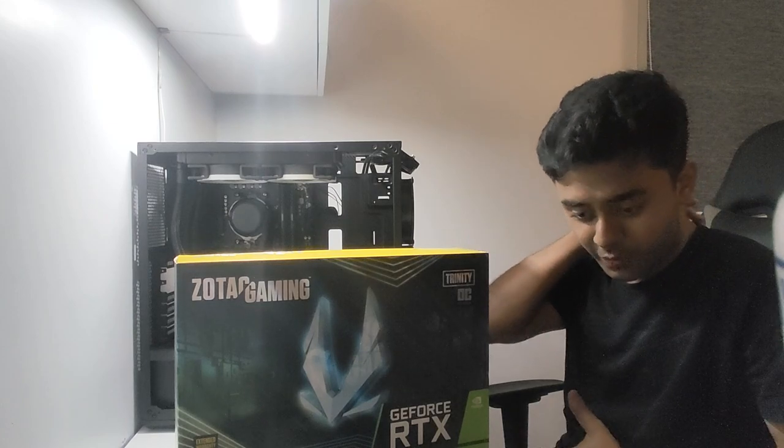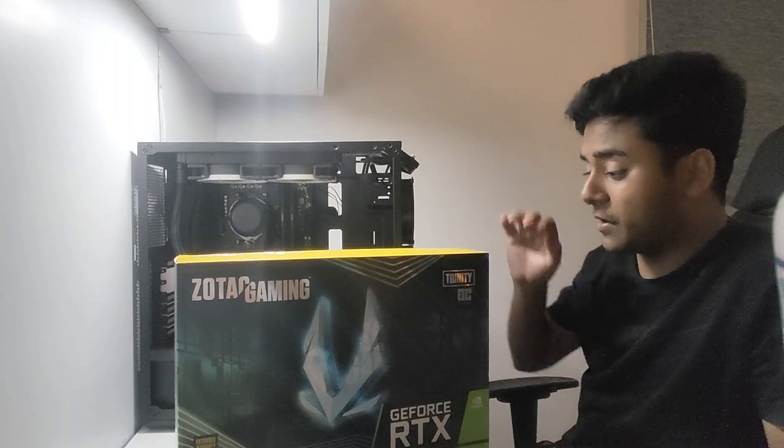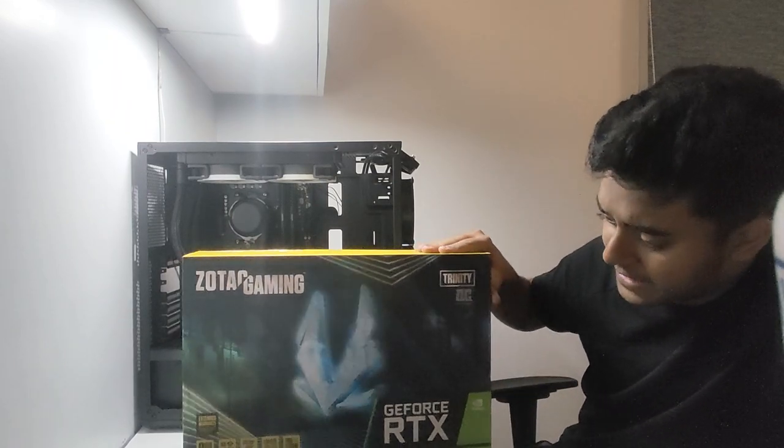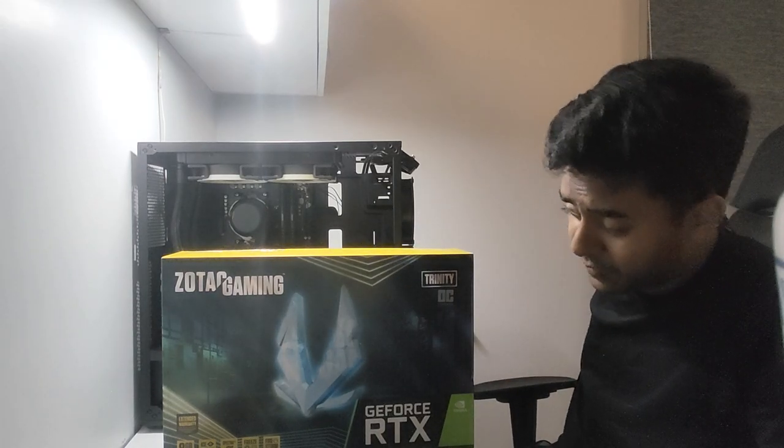It's not like I bought it at overpriced, unmatchable prices or anything. I got it for a really good deal, actually. I got it underpriced, actually. So, thank you for that. From wherever I bought it, I'm not going to reveal the name or the price, how much I got it for.